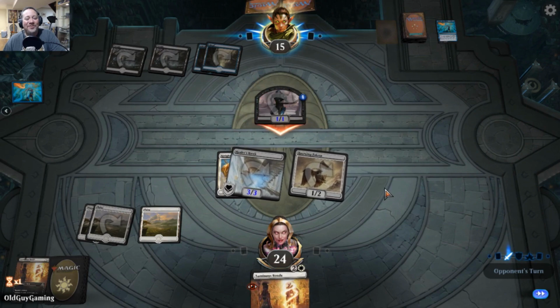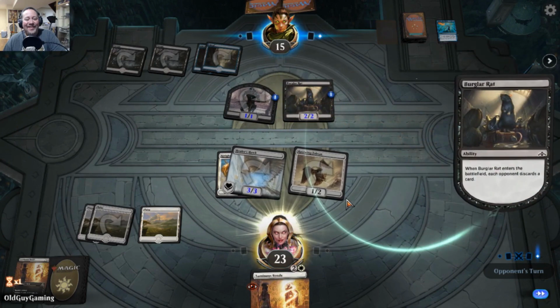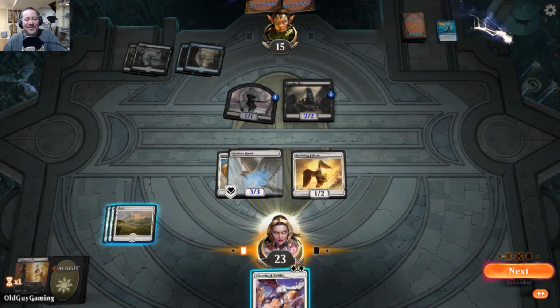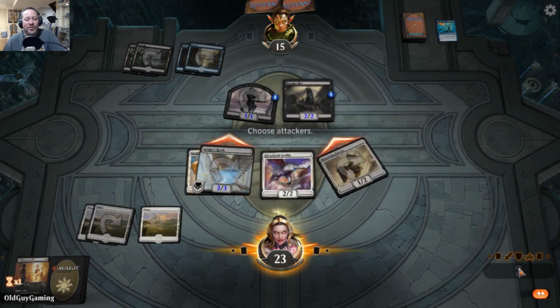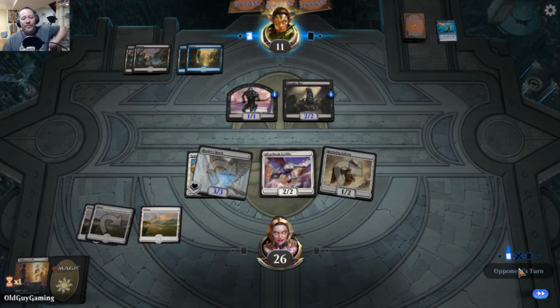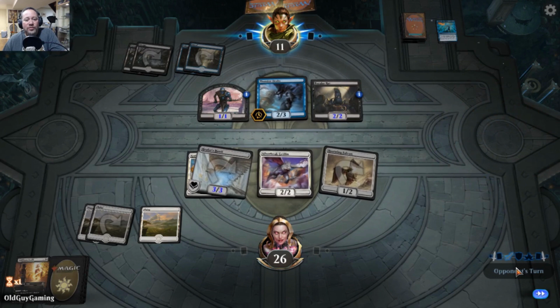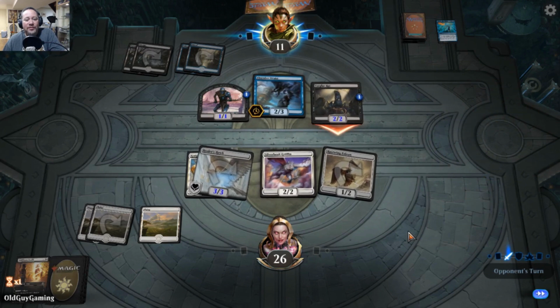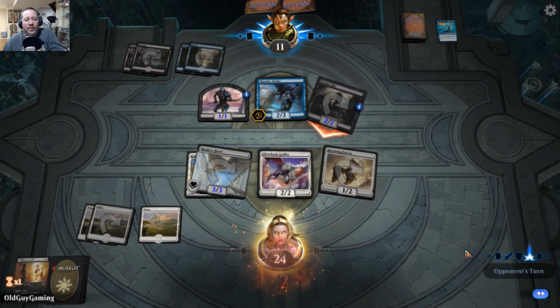Oh, nice trick. He's going to pull that back. Look at that. That's dirty. It's okay. We're just going to keep on trucking. He can't do enough damage to us. That's cool. I have something bigger. No, I actually don't care about that.